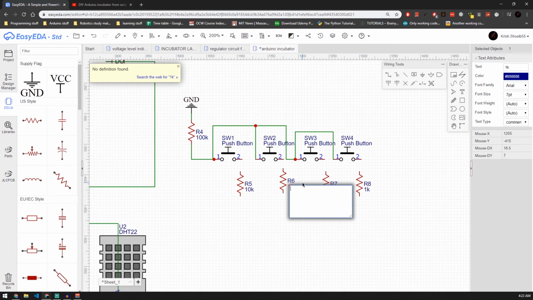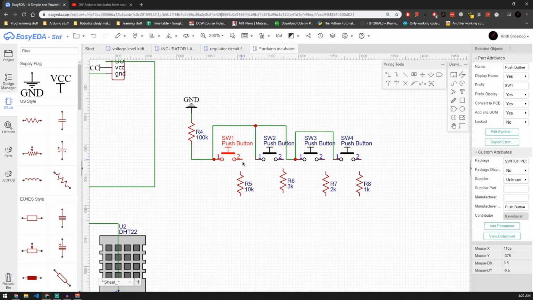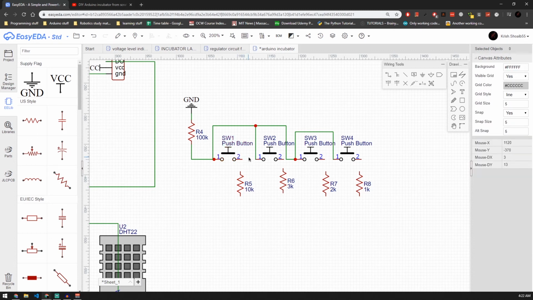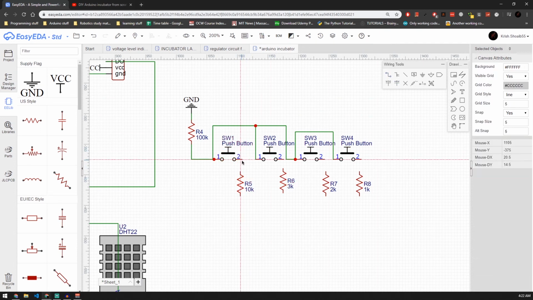Let's go with 3k, 3k, 2k, and 1k. Then connect the other leg of each of the buttons to these resistors separately. Take the number 2 pin and connect it here, this here, this here, and this here.